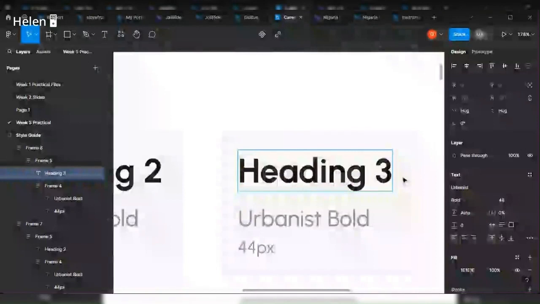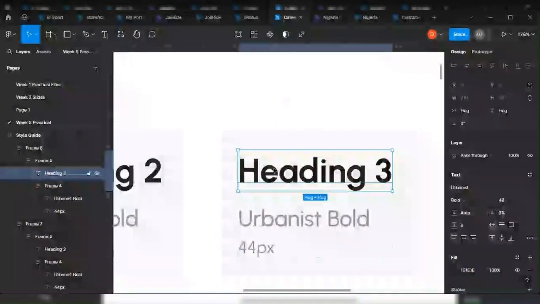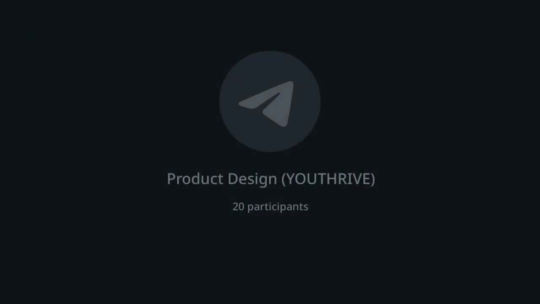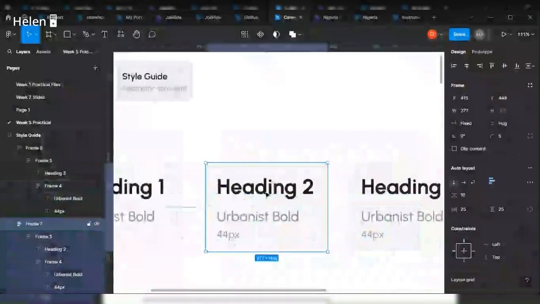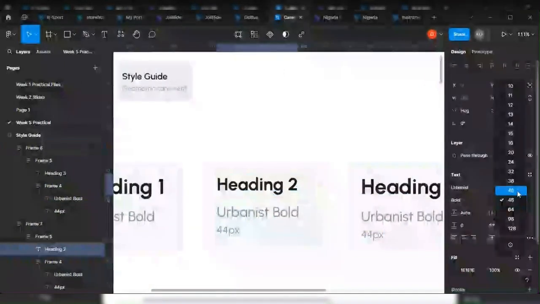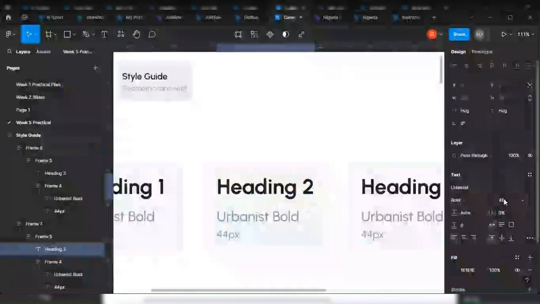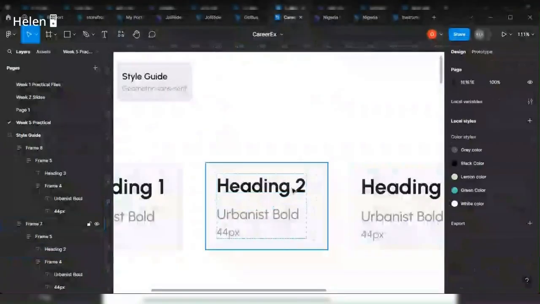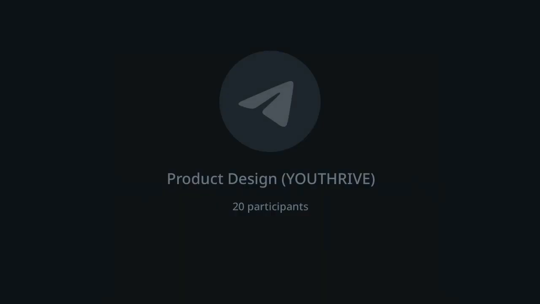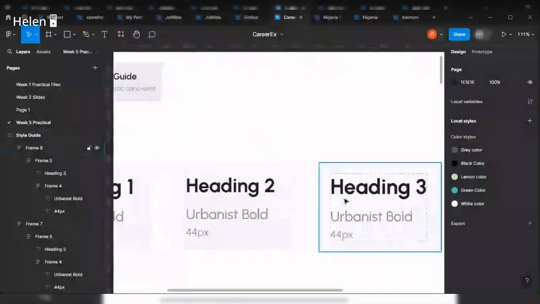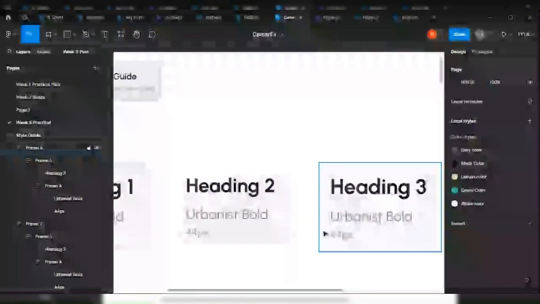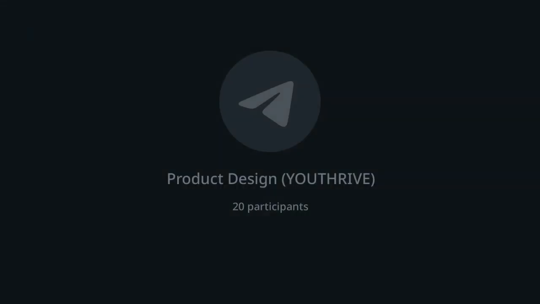So when you are reducing the text, make sure you're also reducing the text here, because once you start designing, it is this heading, this title, that you're going to just drag into your design and then change the contents to whatever you want to use. Now let's move to the next one. So here we are using 40. You come to this place, this heading 3, and then you select 40.